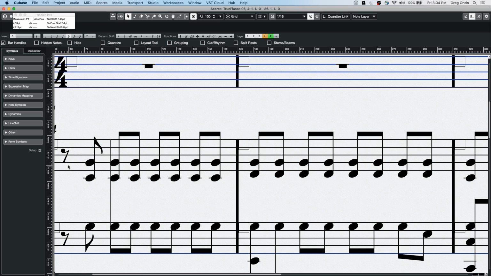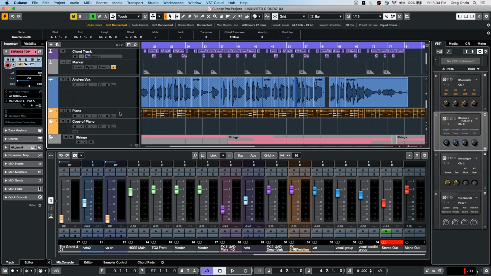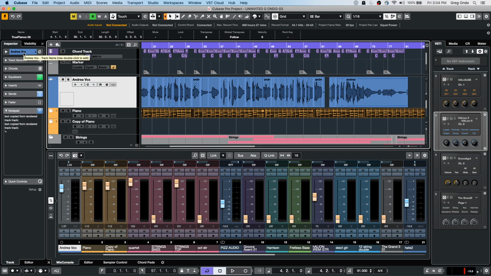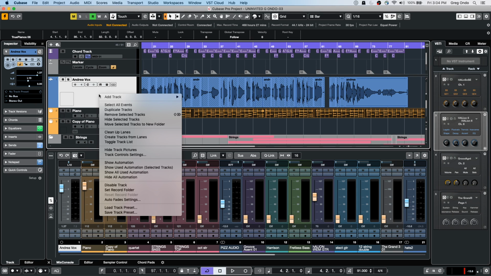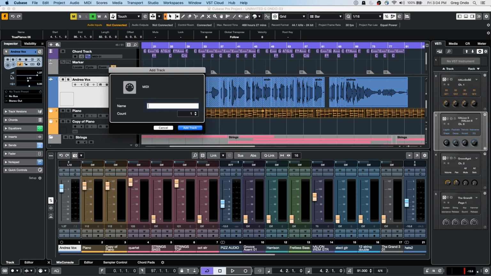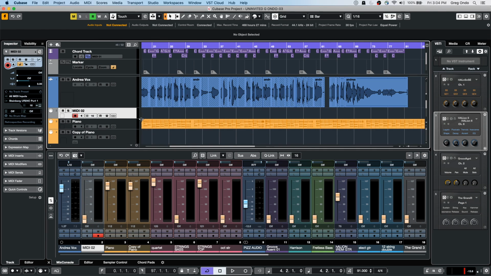Okay, so we see a question on timecode slaving to IAC driver not working. My master is Finale notation software. Can you show how to set it up in Cubase? Let me see if I have my IAC driver. I don't have Finale. Sometimes the IAC is a really old and a bit of a flaky driver I found. So let me add a MIDI track and see if I have my IAC installed.